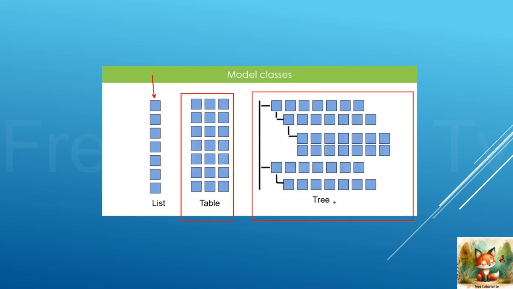Now, one thing I would like to convey here is that even if we have the capability to work with list and table models, the way things are represented in the Qt framework ultimately boils down to a tree structure. So for example, you can think of a list as a tree with only one row, and each row is not going to have more than one column. So that's an idea you might have.